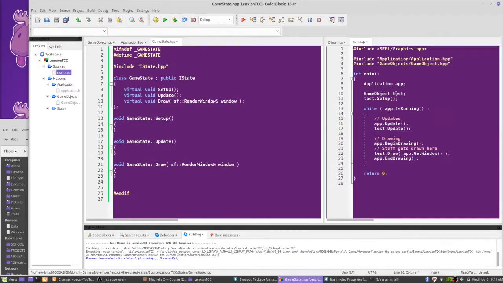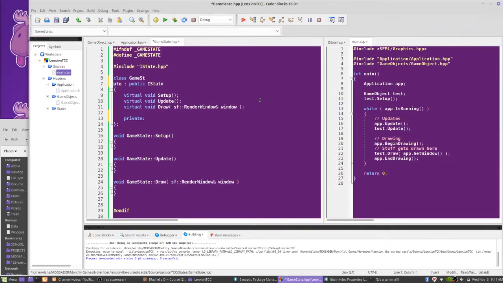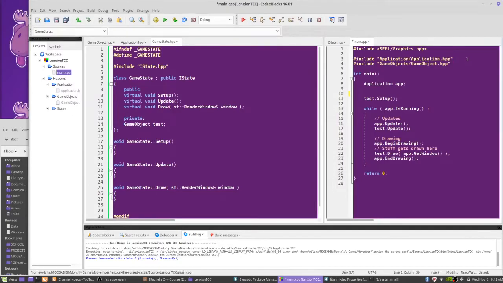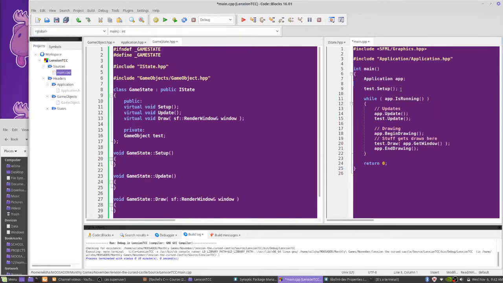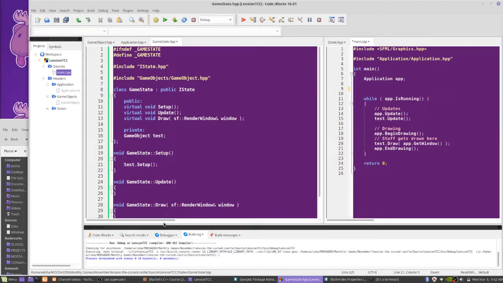Okay, so what would change here is everything that is related to, say, playing the game, or if I had a title state, the UI for the title screen, that sort of thing. Everything there goes here. So I'm going to take my game object, cut and drag, move that over here, because main will still handle going through and setting up the application, but I'm going to create my test character inside of my game state. Because if I have the gameplay state, I don't need my character in the title state, I just need it in the game state, so that's where it goes.